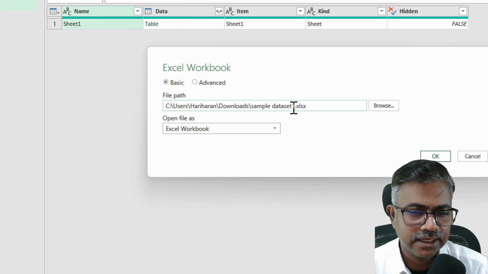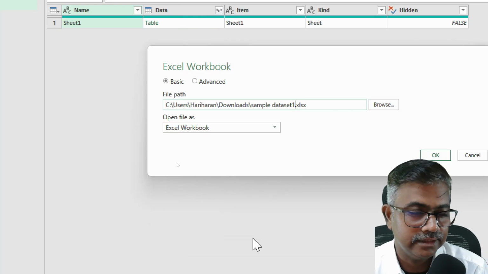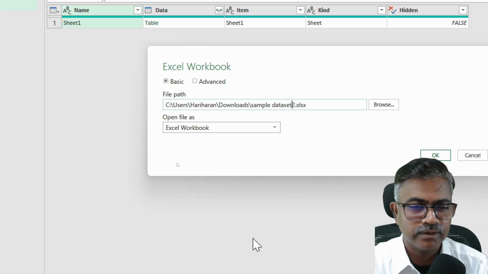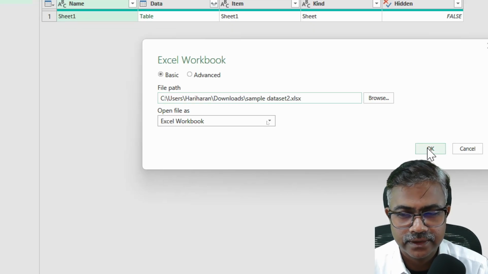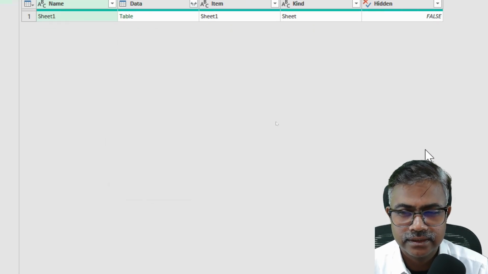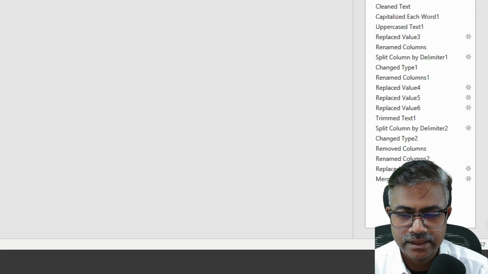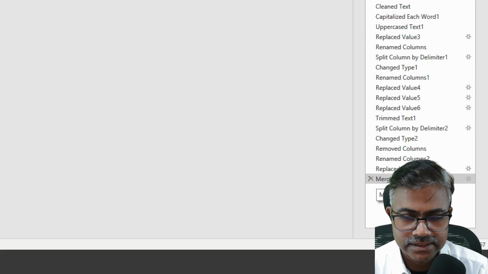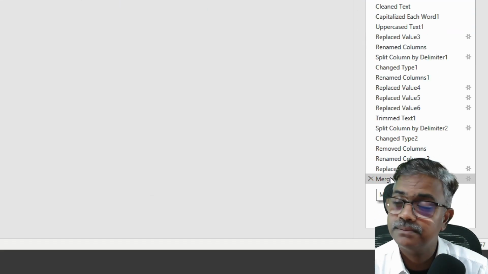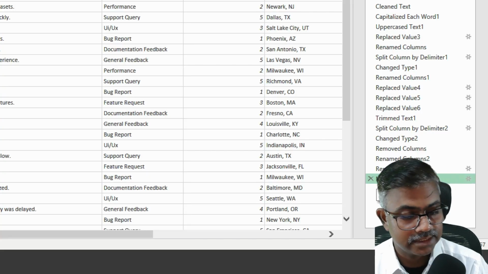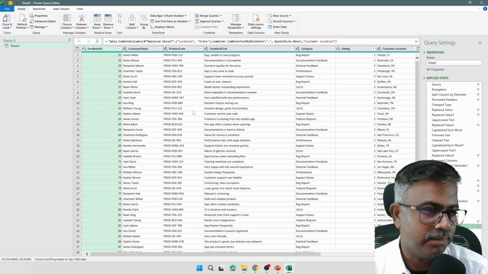The second data set I had in the download section was named sample data set 2. So I'm going to change the file name, click OK, and let's click the last step.